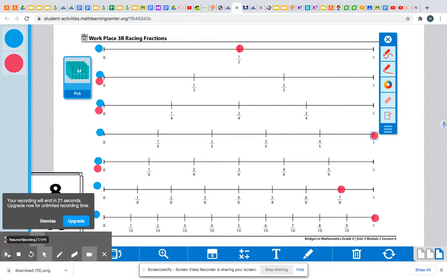The object of this game is to be able to move all of your game markers to the 1. Players go back and forth taking turns flipping over cards, moving their game markers, and writing equations. Make sure you help your partner out and check their work as they go. If you can't make a move, then you miss that turn, and then it goes to the next player. Have fun!